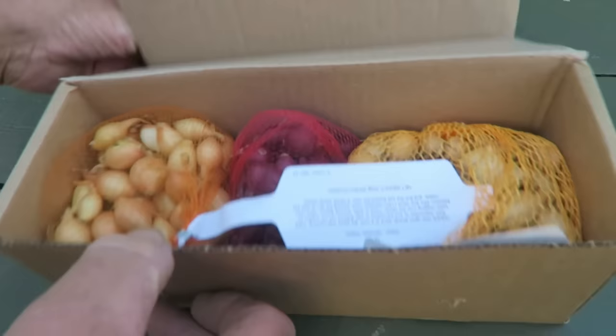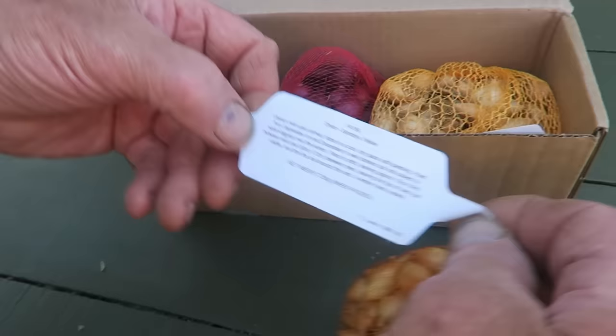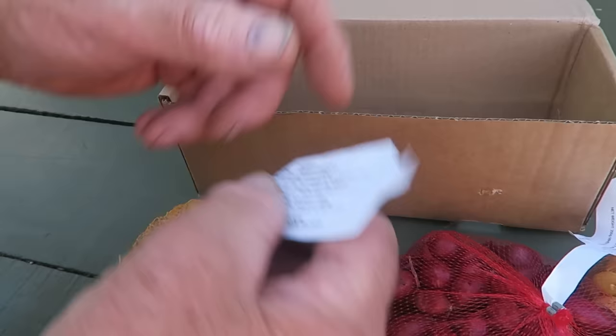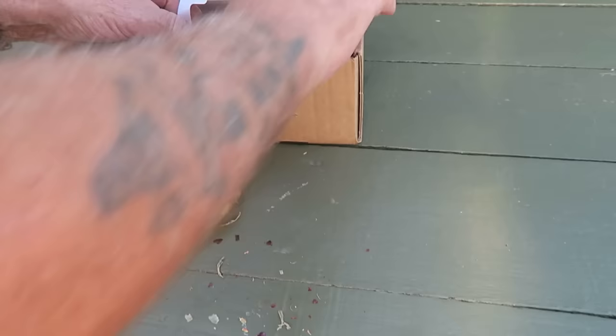Hello and another day in the garden — beautiful sunny morning. This morning the onion sets have come for the overwintered onions. There are three lots: that one is Senshu, this one is Electric, and this one is Autumn Champion. There looks a lot, but by the time we've sorted through them there won't be that many. We just take the nice big fat ones for planting — we'll plant those at a later date.